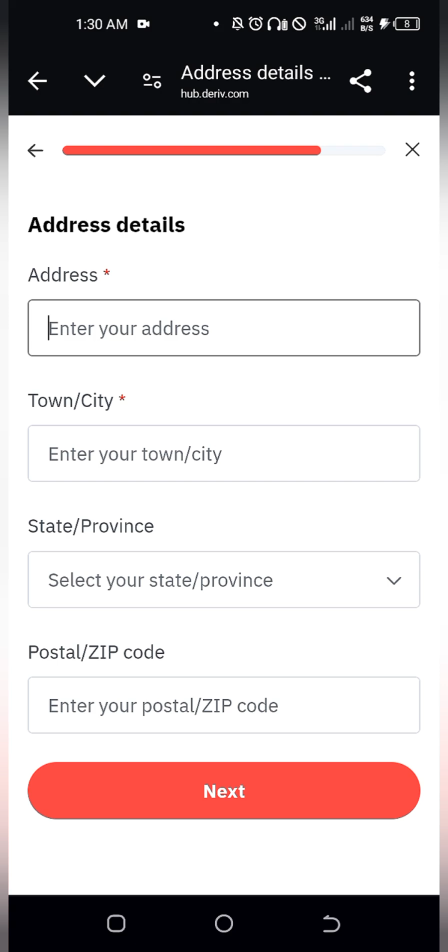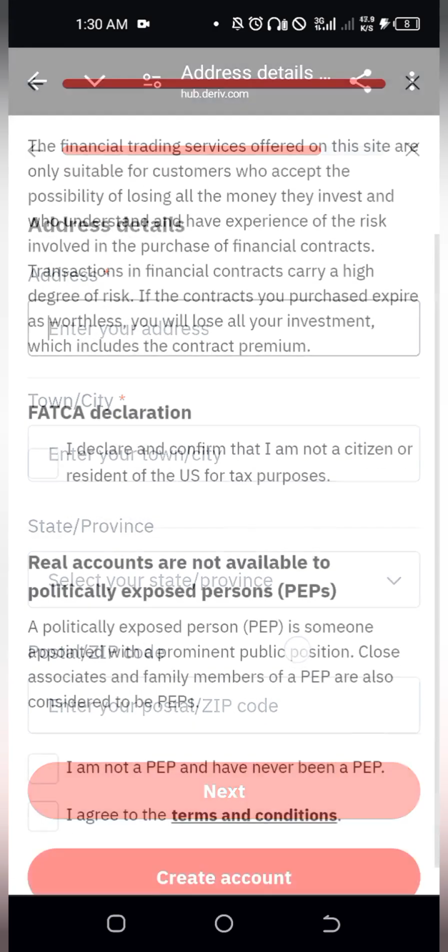Say, for example, you're withdrawing low-end funds from, let's say, $500 to probably $2,000, $3,000, perhaps $5,000. This may not be so important, but once you cross the $5,000 mark and you're going for something like $10,000, $50,000, $500,000, $1,000,000, you will be required to put your correct address. So once and for all, you could just sort it out and know that you're done with it, so you don't have to go through all the stress later on.